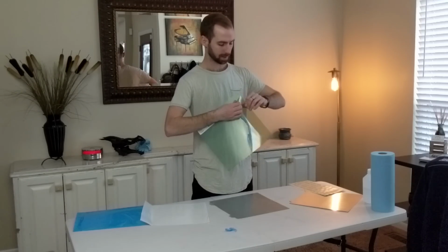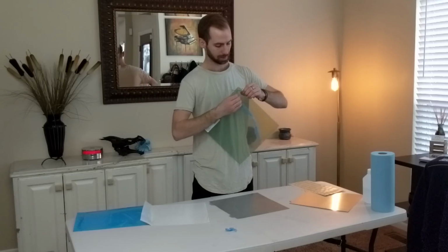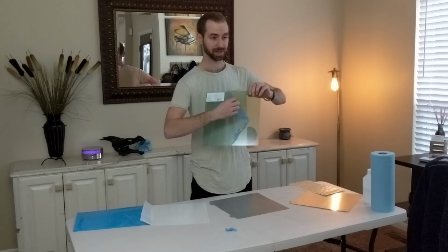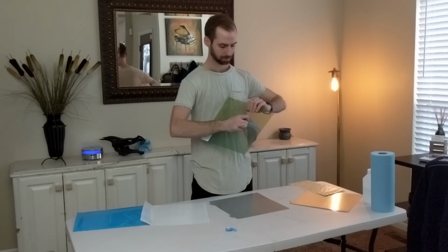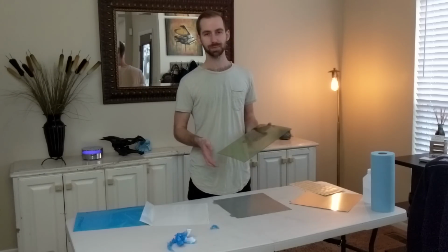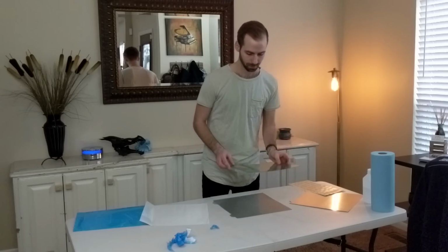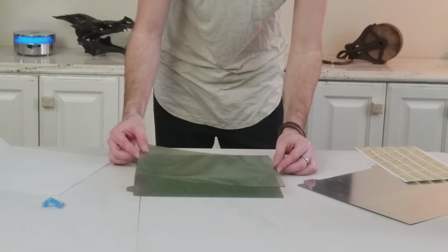Try not to bend it too bad. I mean, it's pretty thick as it is, but you can still put a permanent crease in it, which we definitely don't want. The side that you just peeled off will be very prone to dirt and dust. Try not to get it dirty. And then just line it up as best as you can.